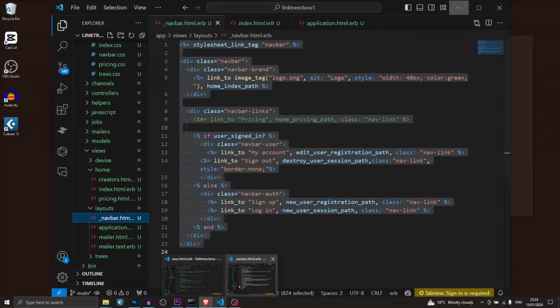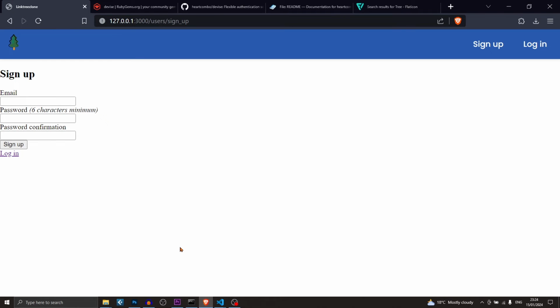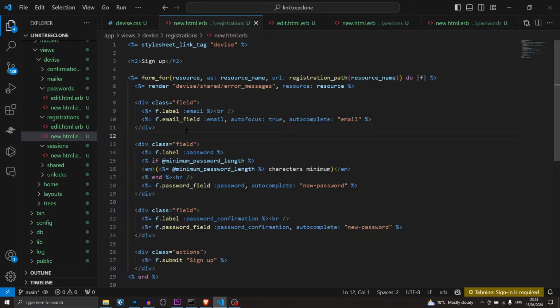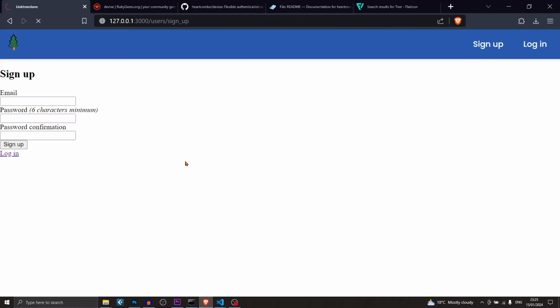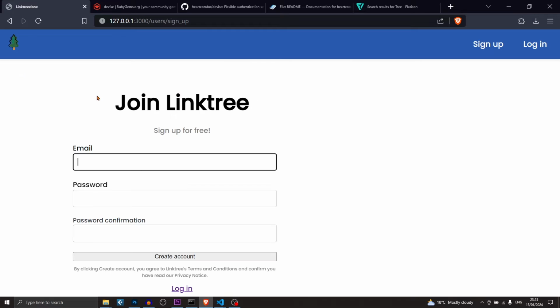I'm just going to copy in the styles that I already have. It makes no difference functionality-wise, it just looks better, for YouTube mainly. So I'll copy in the sign up page, and it goes from this to this. It's a bit better. And then I'll do the same for the login and the forgot your password page.